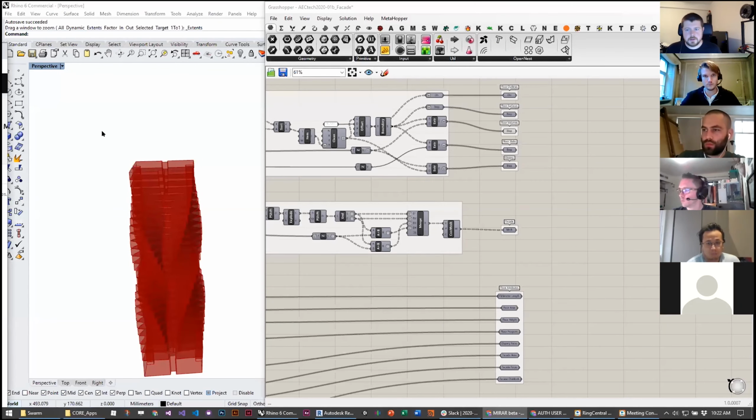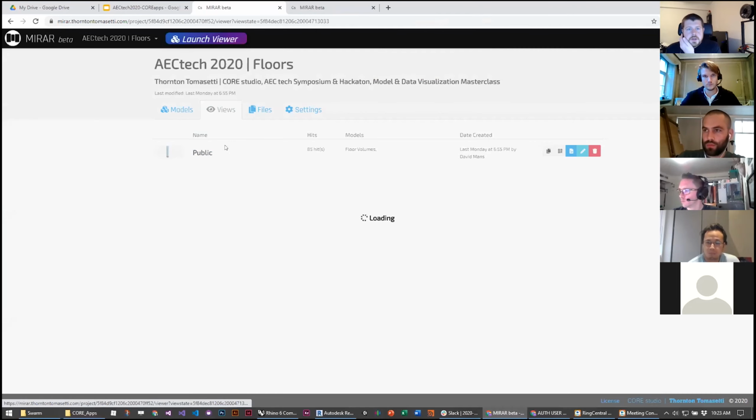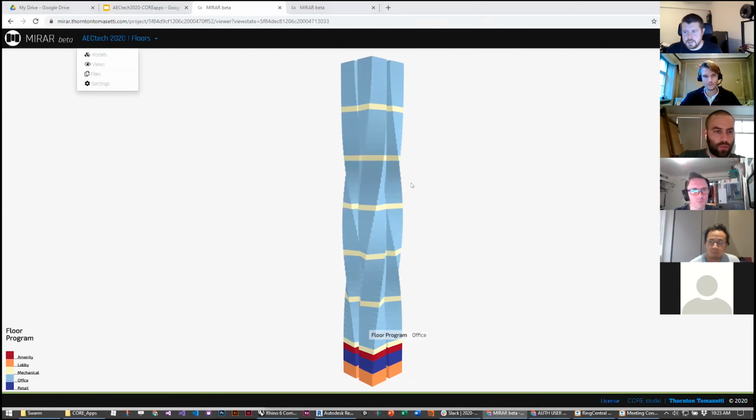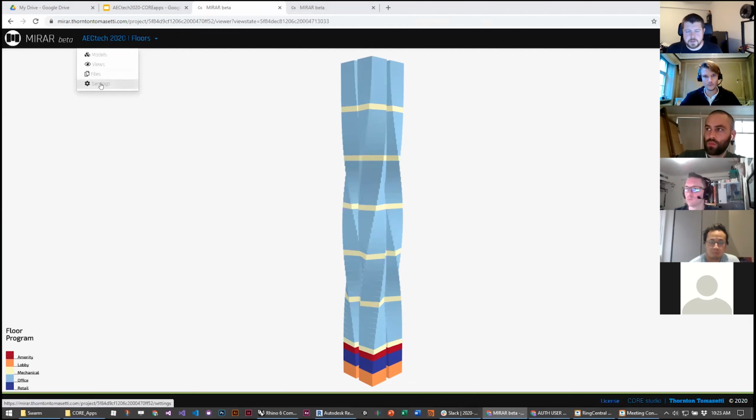So let me just load this up. Here I have the public view of the same model. As Emil was saying, there's a couple of different ways you can share. One is you can publicly share a specific view, as we've been showing. The other is if you go to the project settings. Let me make sure I'm sharing the correct screen. Can everyone see my screen? Yes. Okay, I don't have the usual green frame around it telling me.